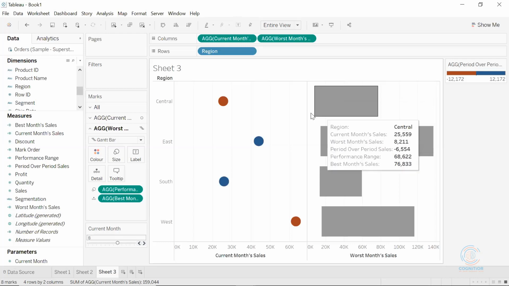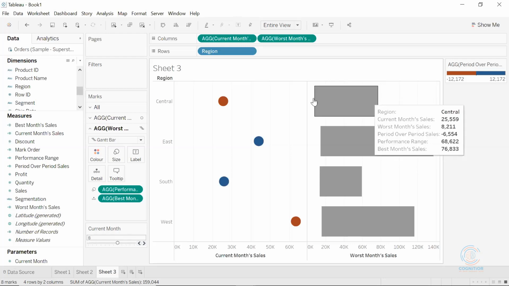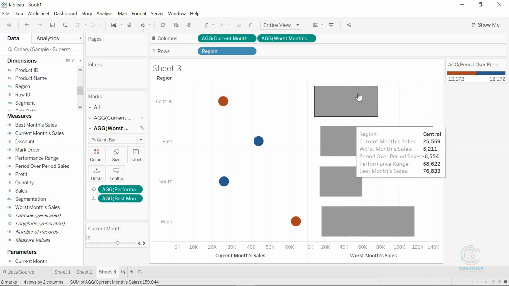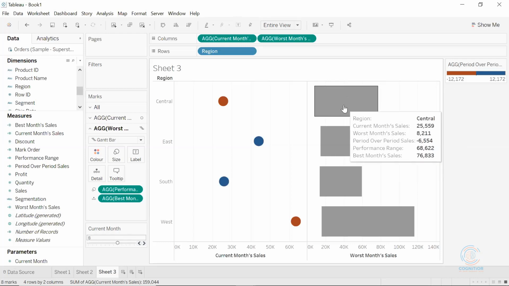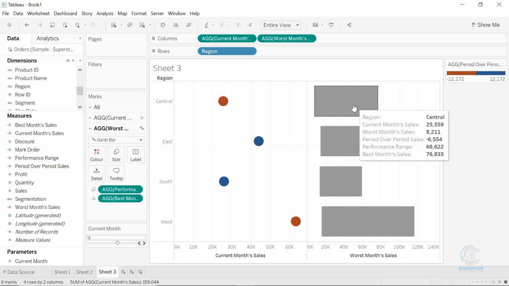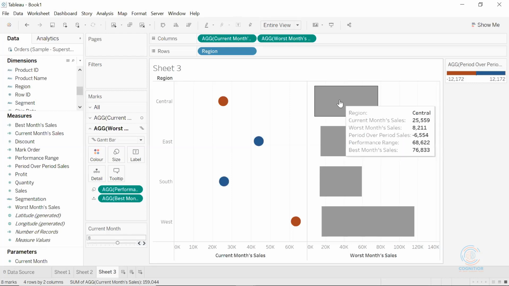That is the performance range. So this size of this bar is actually showing me what is the minimum minus maximum difference. So minimum sales, which I will subtract with maximum sales of that month or that region, and it will give me the width.